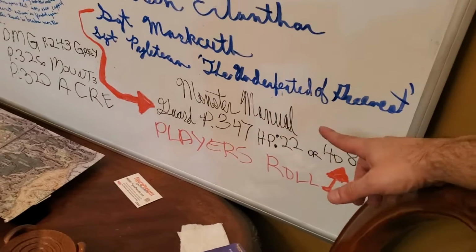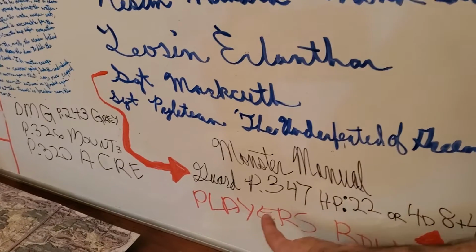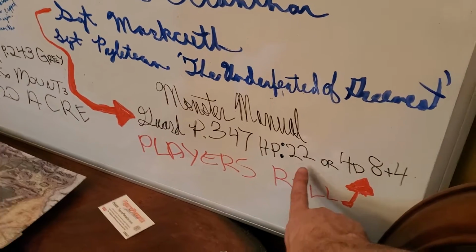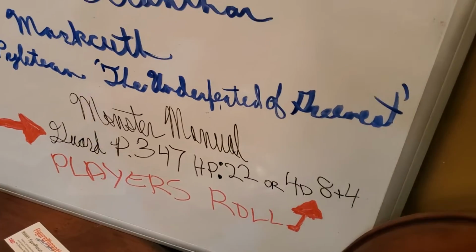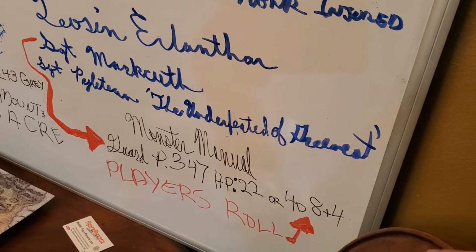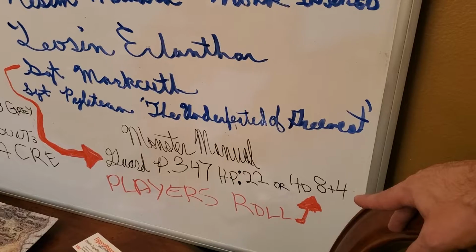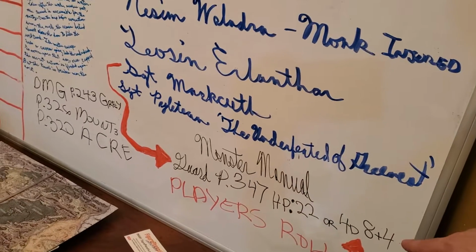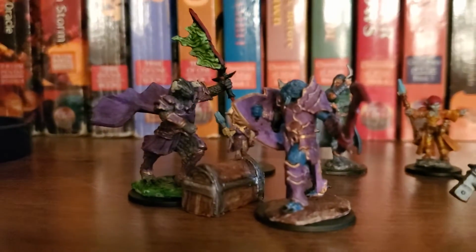And so I have my NPCs up here for everybody to see. They have the notes, and I have their stats right here. So Sergeant Markuth, I have him as a guard, and he's going to be HB 22 or 48 plus 4. Let the players roll the hit dice if they want to. Otherwise, he's going to have 11 hit points. That's just an example of letting my characters have control also. If they meet him and he's going to fight, or Landedrosa, the blue half dragon, the stats are going to be right there for my characters to roll and use.